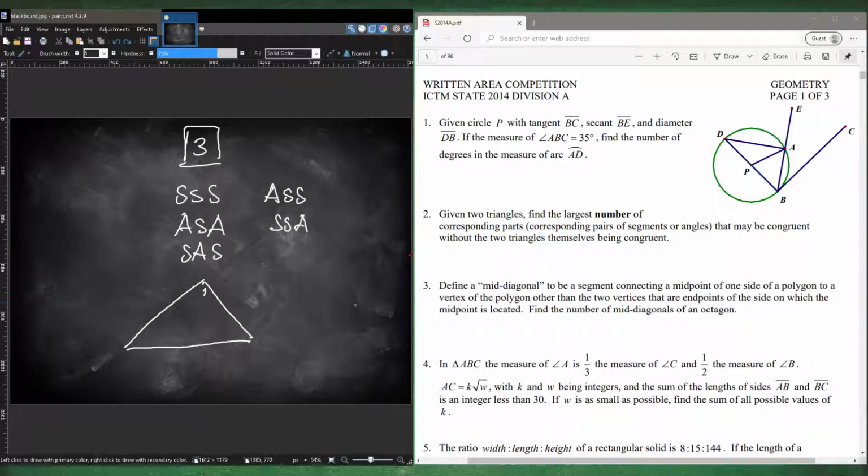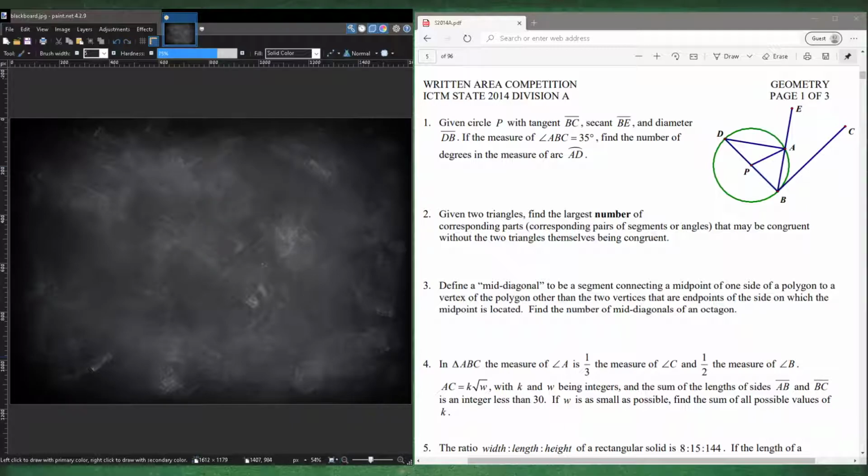And you can't go higher than it because if you go to 4, you either have 3 side lengths, which means the triangle is the same, or you have 2 side lengths and 2 angles, which means the third angle has to be the same because two angles are already the same, and you have 3 angles which are the same, which means it's congruent. So no matter what, 4 and higher has to be congruent. So the maximum you can have that are not is 3. And that's your answer.